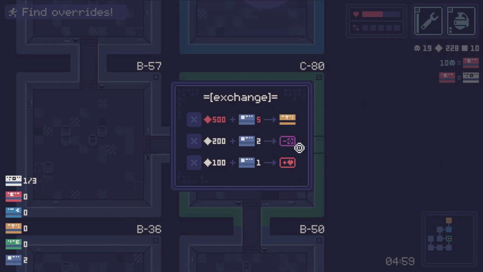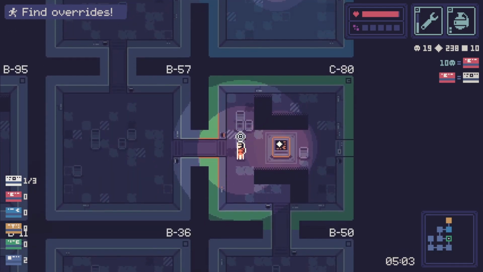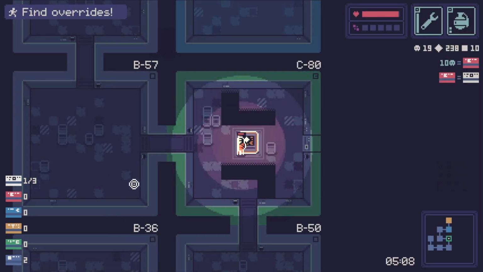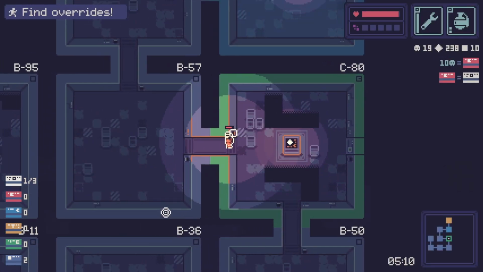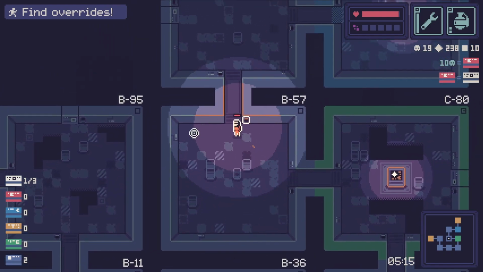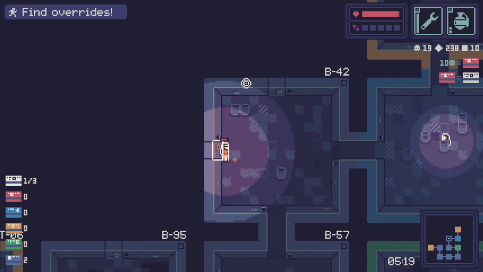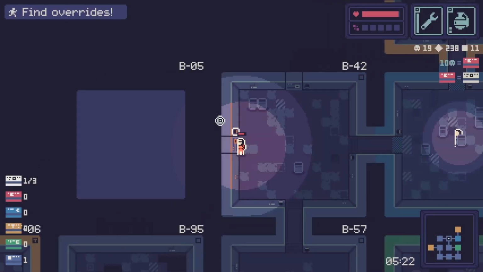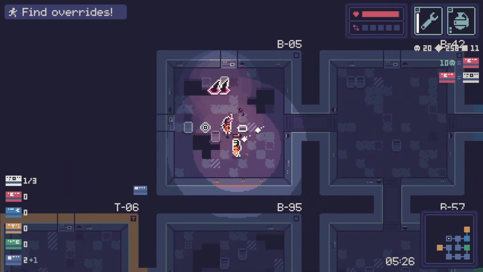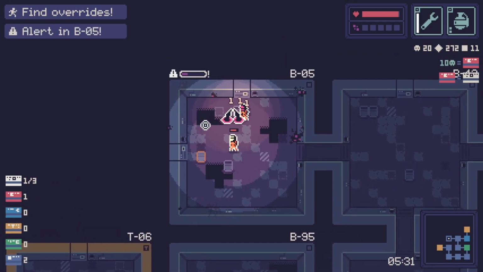Can we actually not spend on health? Yes, I think we can. So let's try to do the upgrade again here. Oh, but we're not gonna have any cards left, so we can't do that. Okay, let's go normal room here. Oh, my bad. It's gonna be a fight. You can see by the layout of the room that it's gonna be a normal fight.